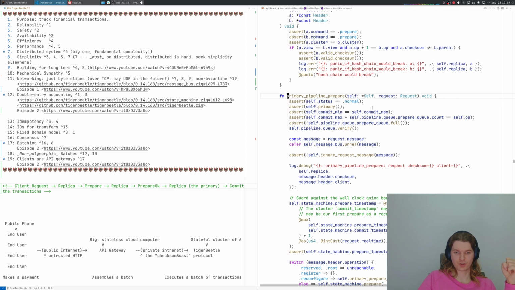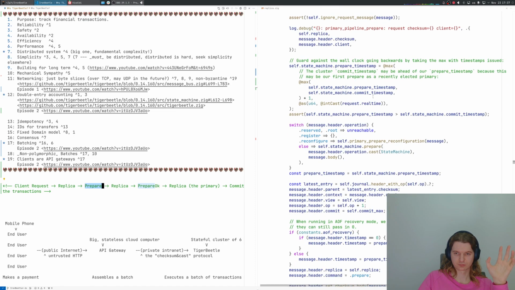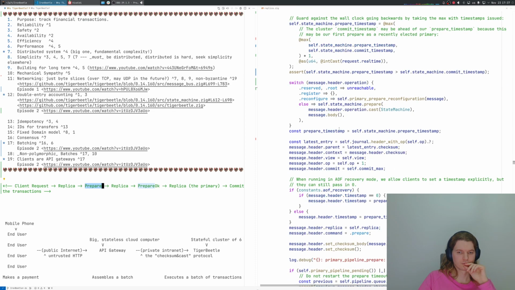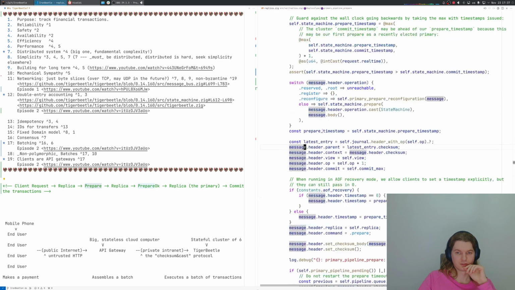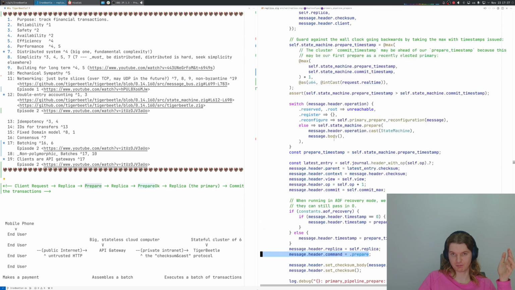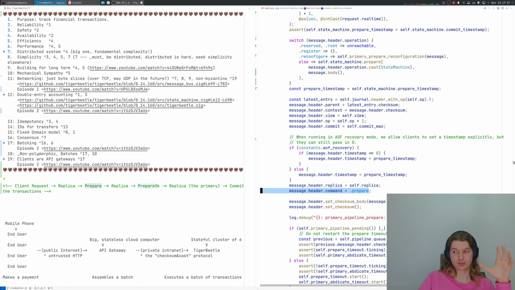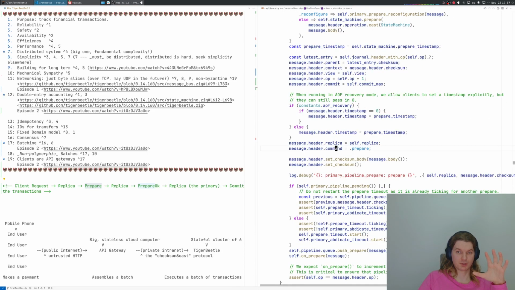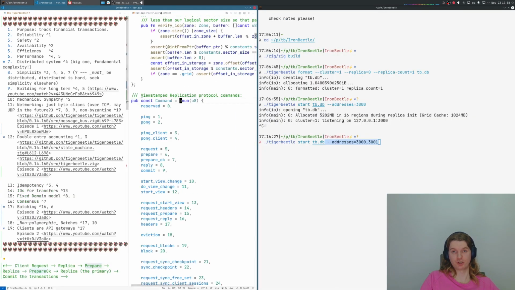what does the primary do with a request? The main thing which it does is converting this request into these prepare messages, which for now is again an implementation detail of consensus, which we haven't covered. And yeah, the way that the primary does this is by just taking this message with all the bytes and just changing some fields in the header, specifically this command field in the header, which describes what kind of message it is.